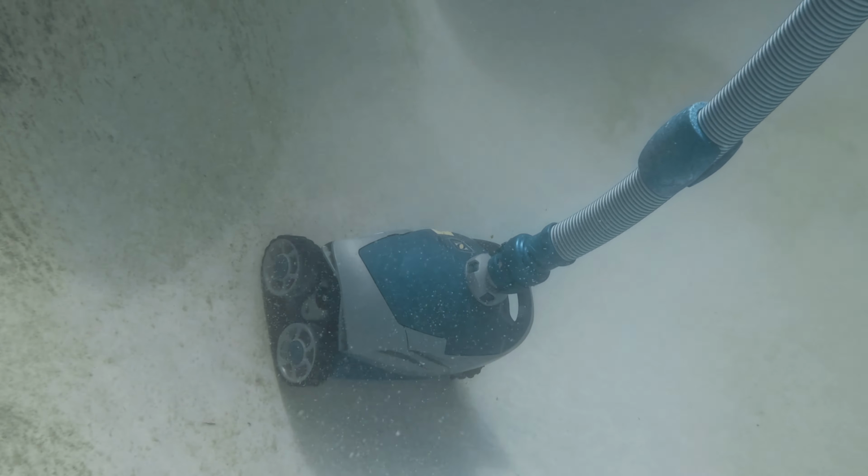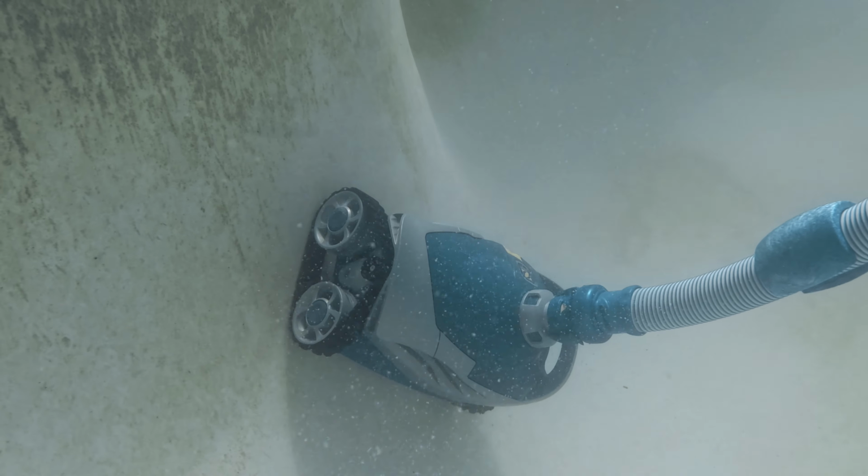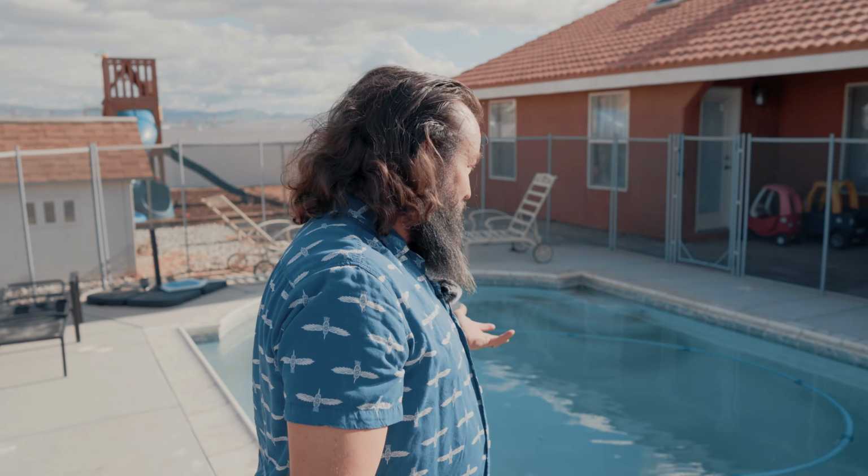Well, that does it for setup. This thing will just run whenever your pump runs, and it so far has done an amazing job. So good that we've actually had to empty the filter twice now because it's picking up all of the gunk that's on our pool right now.